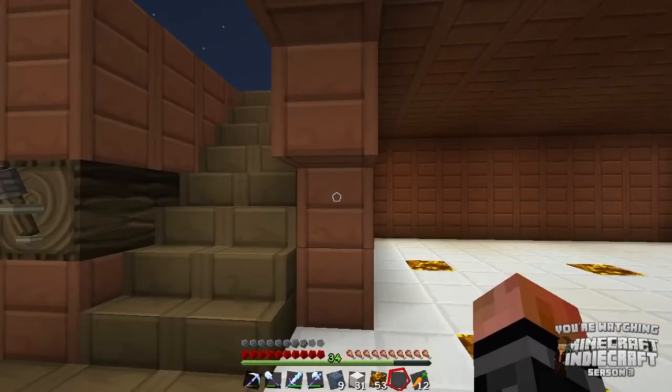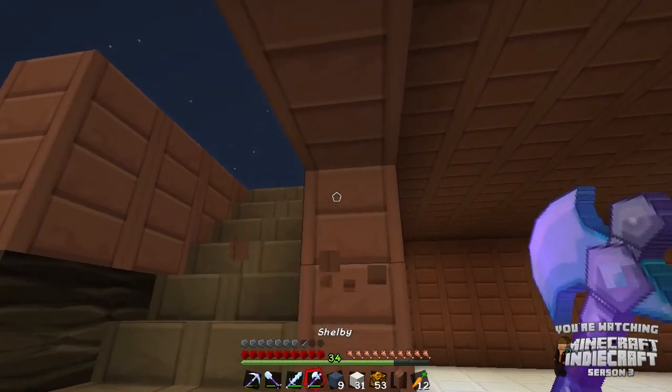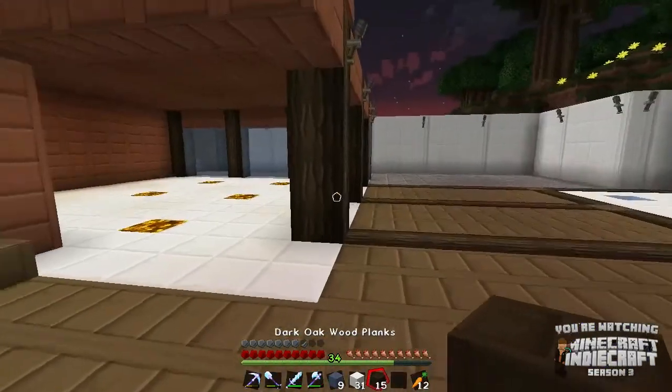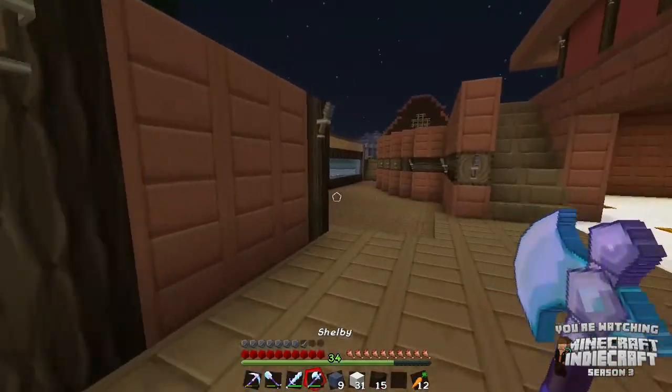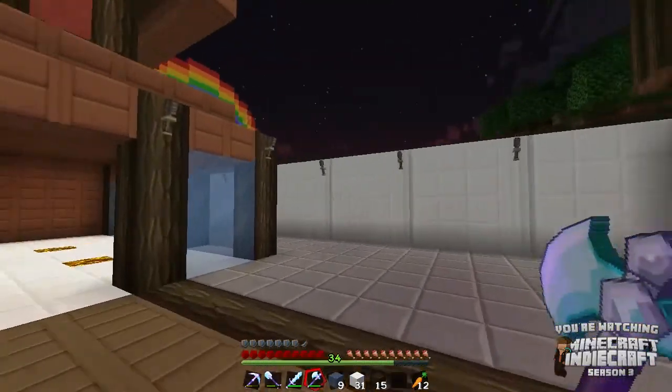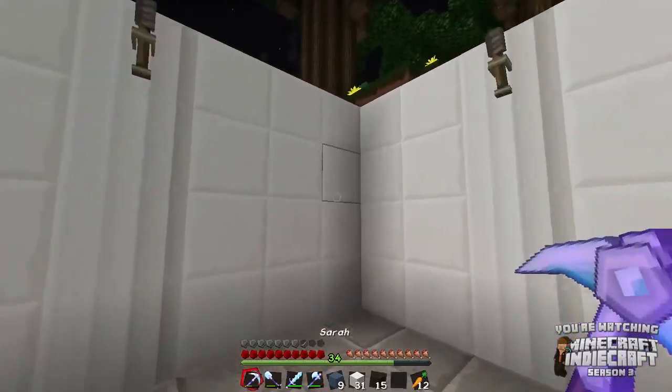I think I do want to change this a little bit, though. Maybe we'll break that. I don't want to do this. I feel like that needs a little more closure right there. So I need some dark oak, actually, and I don't have any on me. I hate to cut down a tree because I already have so much dark oak back in my house, but I also don't want to run all the way back to my house. Let's just cut one down.